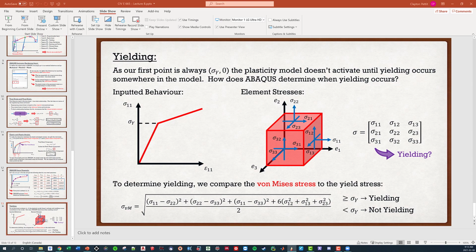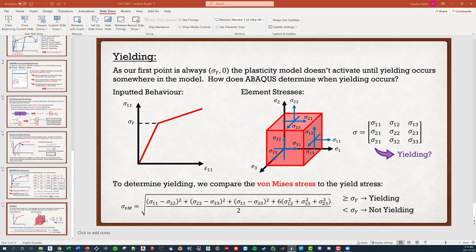So what happens when you guys are importing these points into ABAQUS? Let's switch colors. We say that we have our yield stress right here, and let's say this one's going to be sigma y comma zero. And let's say that we import this point over here. So in ABAQUS, we have this, right? Now what happens is if the stress goes past this point, or sorry, the strain, because this is always done in increments of strain, ABAQUS will just keep this constant forever. So if you wanted that perfectly plastic, all you really need to do is put this yield stress, so this would be sigma y, and then zero plastic strain.